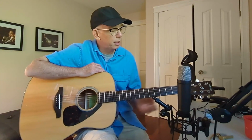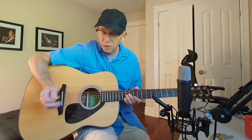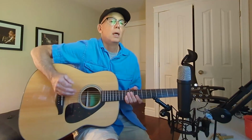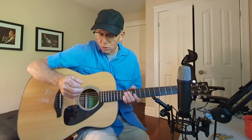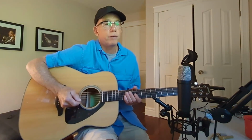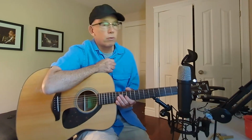The other one they've come out with lately is the FG800J, I believe. The J indicates a slightly shorter scale, which is actually easier to play, and they've changed the string spacing. The FGs have string spacing of 11 millimeters, and the FG800J has 10, very similar to the FS800. The spacing of 11 is a little better for fingerstyle. You've got a little more room to work with. It doesn't make much difference at the nut, but for fingerstyle it's nice to have that bit of space. Overall, they're just great guitars.